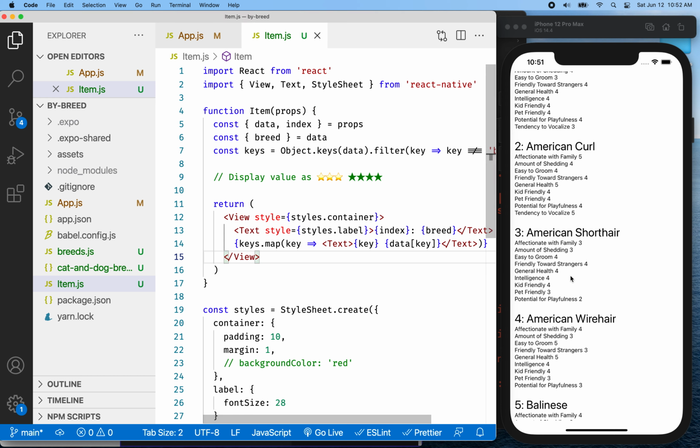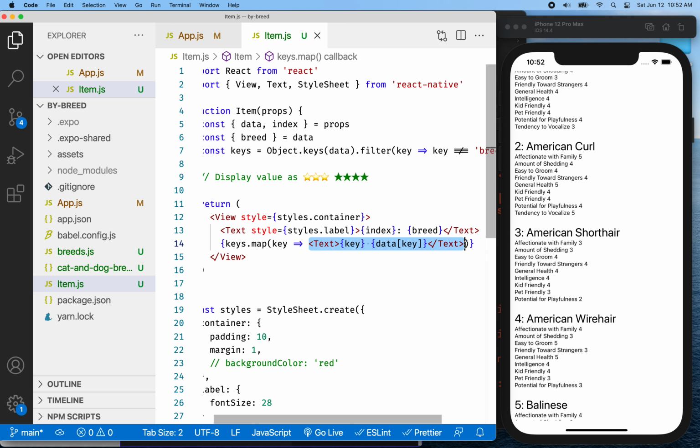So the first thing I'm going to do here is realize that right now we have a single text component, right? And it's displaying both the key and the data. So this is the key right here, affectionate with family, and the data is 5, or tendency to vocalize, data is 5, or potential for playfulness is key, and data is 4, okay?